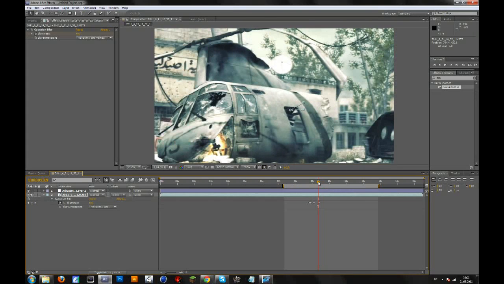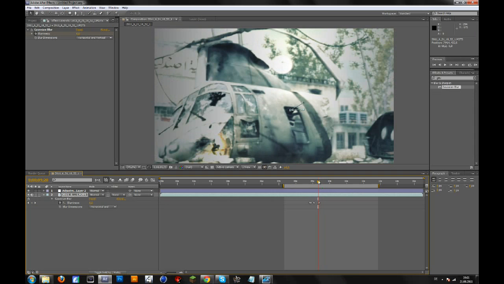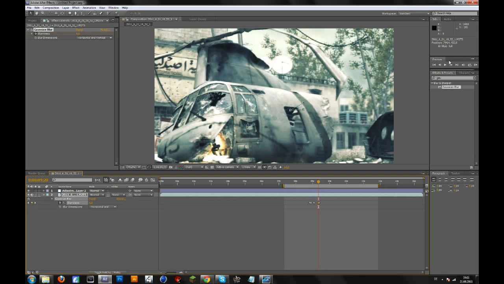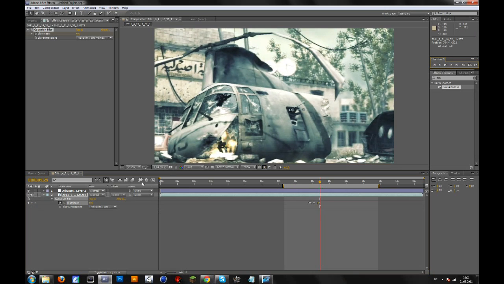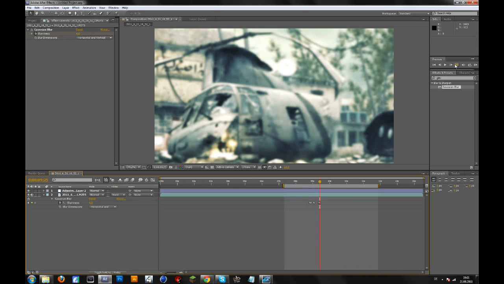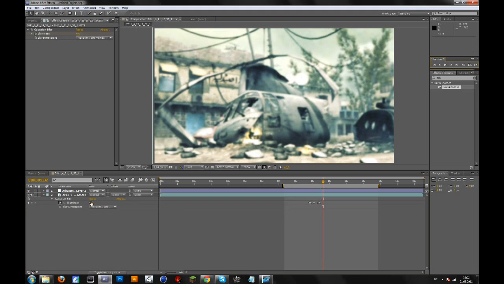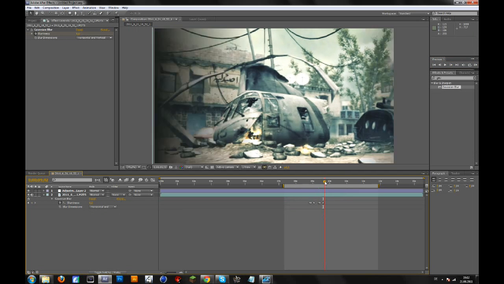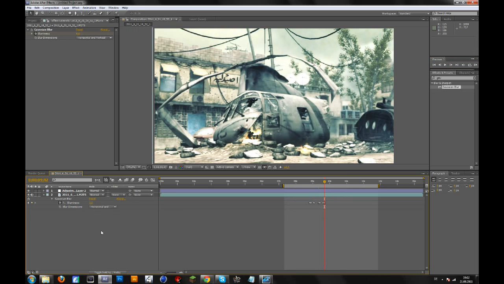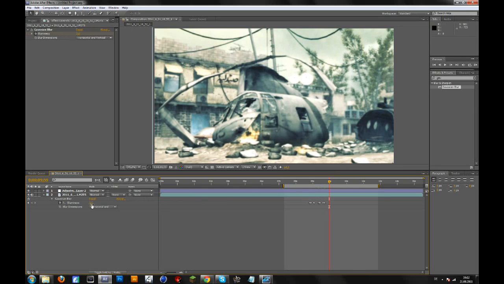Wait, what did I want to do now? Yeah, get to the frame where it starts zooming out, make another keyframe, go forward 5 frames. Maybe you can do the blur before it's zooming out. You can do whatever you want to. Go to the spot where it stops zooming out and change it back to 0. Then maybe you can go forward a few frames again and bring it back to maybe 3 or something, and then go forward maybe 20 frames and change it to 0. Then it looks more realistic.